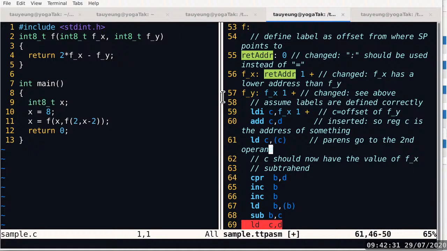But we know, based on this code, it does not. So that means we have to now change line 59, remove the 1 plus, so that register C is now the offset to f of x and not f of y. So by the time we get to the comment on line 62, register C will then really have the value of fx. So are we doing okay with this, with all of these corrections at this point?